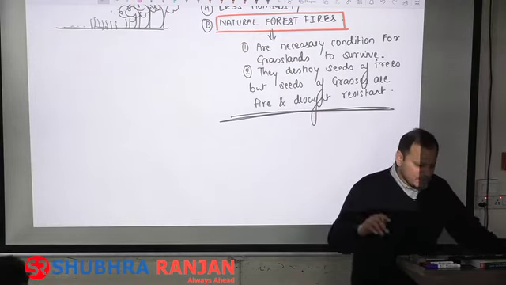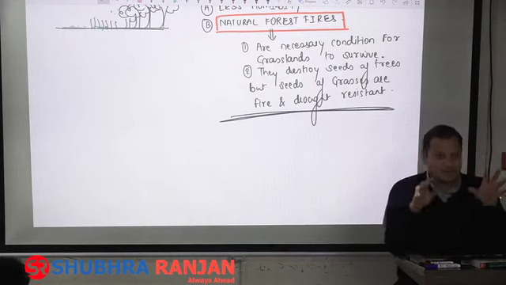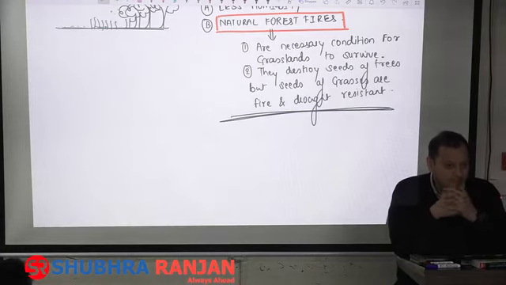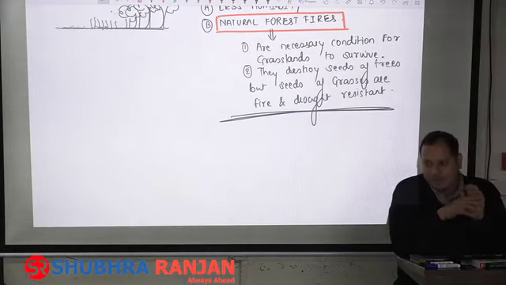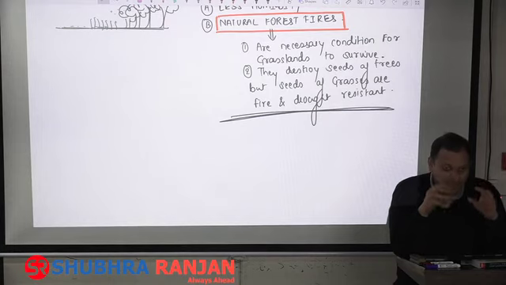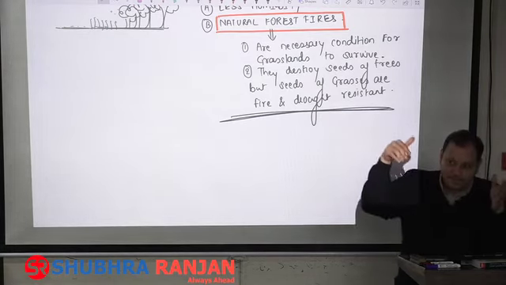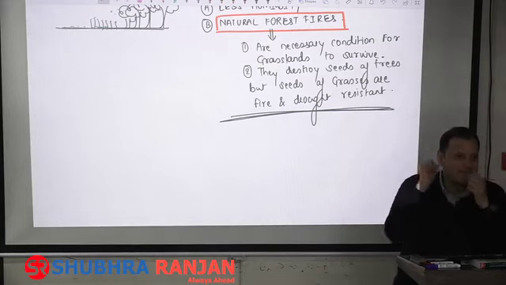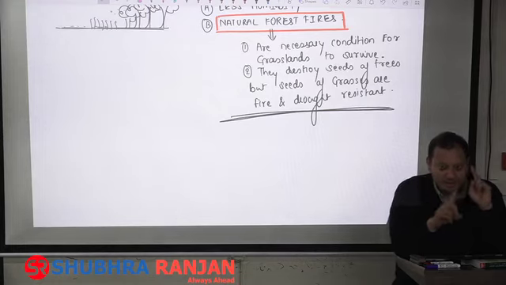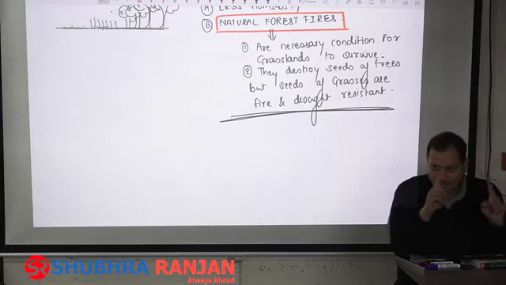Fires are necessary in Australia, and there are certain birds which will not get any food unless there is a forest fire. There are certain birds, migratory birds, which will go to Australia waiting for the forest fires to occur. जैसे ही forest fires will occur, reptiles, insects will start running away from the fires, and that is the best time कि वो उनको खाएंगे. This is how the birds will go inside the forest fires and they will catch the reptiles, etc. Fine. So yes, this is how the ecological balance is maintained.